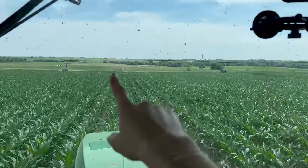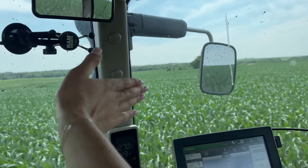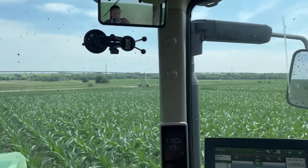There's a pivot at the end here. This is one of those pivots that does the half swing. So it's only three towers. The center point is right down there, and it just does a half swing, but it's kind of in the way of me turning around. So I have to do something kind of funky.